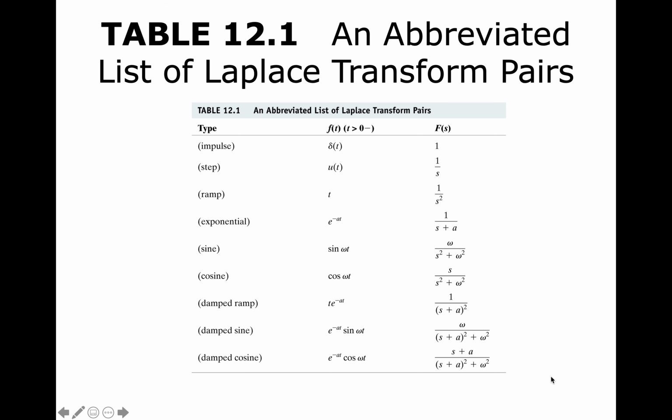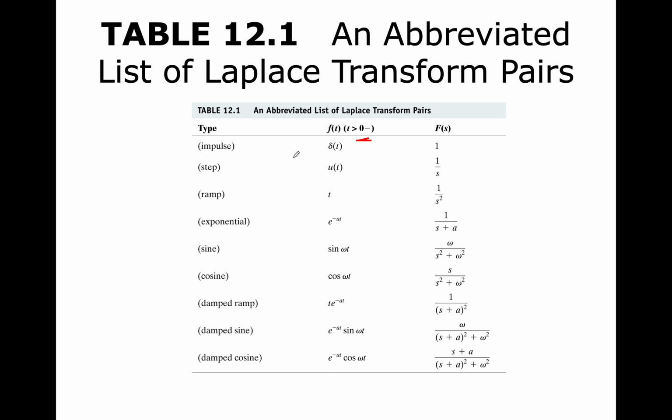You can see that they very clearly state that this is for a function that is defined only for t greater than or equal to 0 minus. As I said in the first lecture, some books will use this 0 minus term, others will just say greater than or equal to 0. It just depends on how mathematically proper the particular textbook author is trying to be and whether or not it's in the context of a circuits class where it's sort of implied.